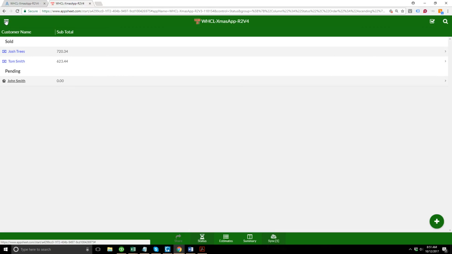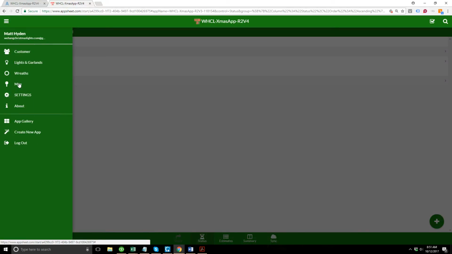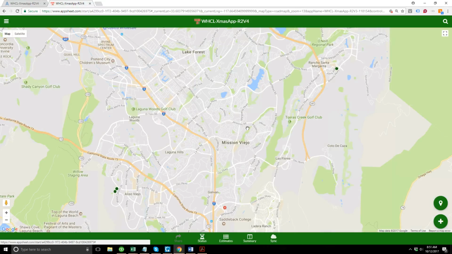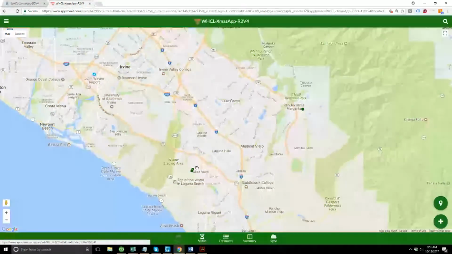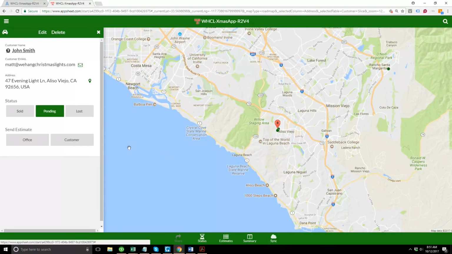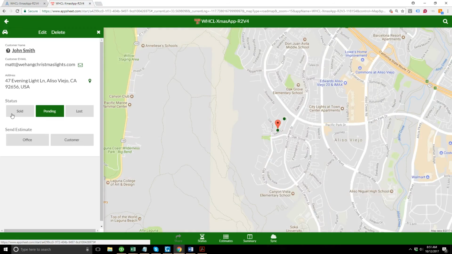Okay. The addresses, this is a pretty cool feature that we added this year. You guys can let me know if you like it or not, but here's a map, and it'll show on the map where the locations are for all the installs you're doing. You can always click on it, and it'll pull up some information. John Smith, maybe your guys want driving directions. If this is on their phone, you can actually click on this.